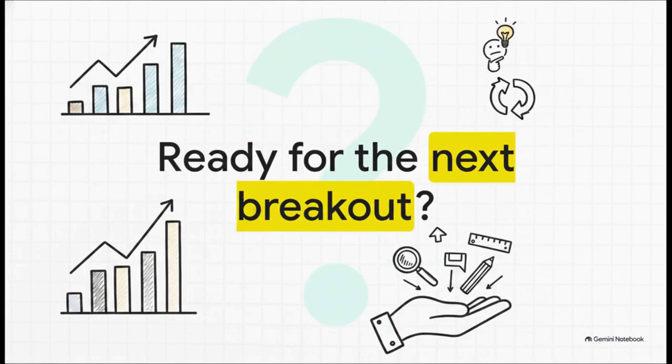Which kind of leaves us with this final, provocative thought. The curriculum stresses that human psychology rarely ever changes, which means these chart patterns repeat over and over again. So, if history really does repeat itself in those 10 historical charts you're about to go study, are you ready to predict the next breakout?